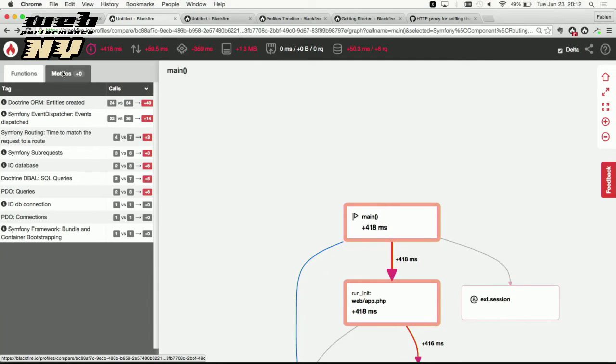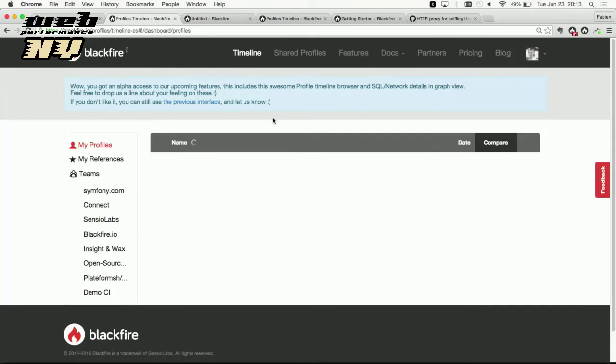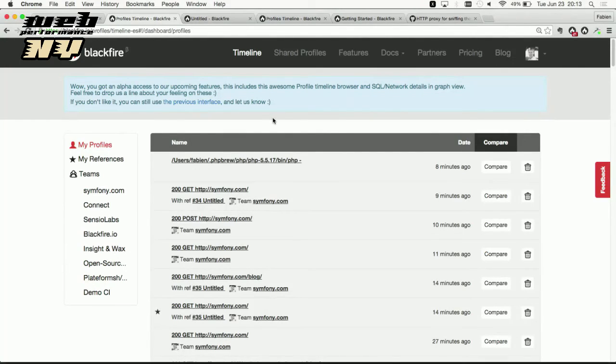Now, I've talked about continuous integration. And to answer your question, we have an API. So you can get the information from Blackfire so that you can integrate that into your own tools if that makes sense for you, right? But we can do better than that. Of course, we store all the profiles that you do with Blackfire. So you can see all the profiles I've made on Symfony.com, the one on the command line. And then you can also compare profiles here directly.